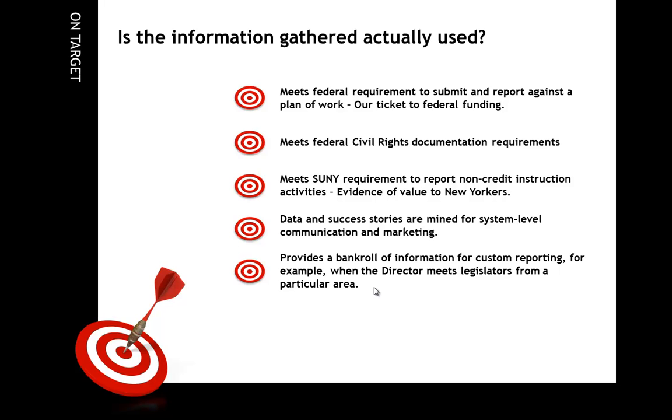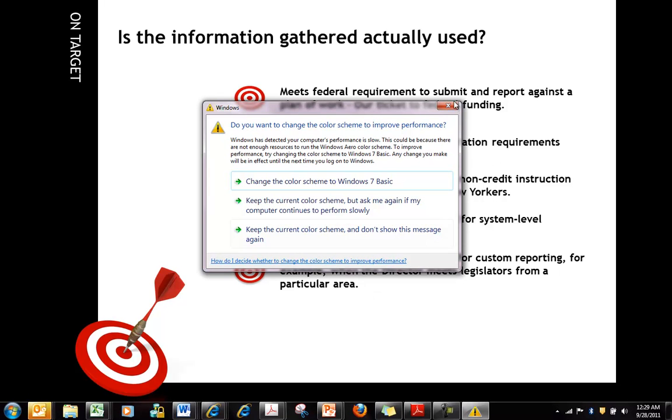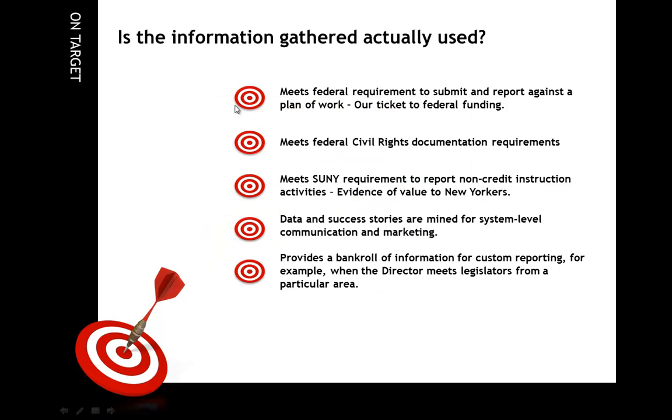So it's important to know how the system works and why we're collecting the information, so that we can all be on target to gather accurate information. Speaking of on target, you have, I'm sure, noticed all the targets here on the screen. One of the reasons why we're using this icon and graphics is just because reporting really can help us to be on target with our program development. And this reporting system, in particular, I think has been developed to do just that.